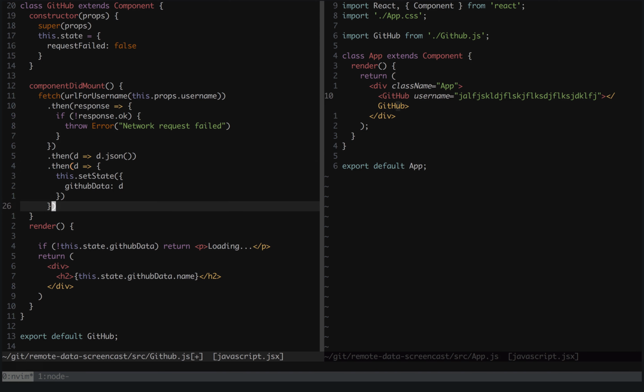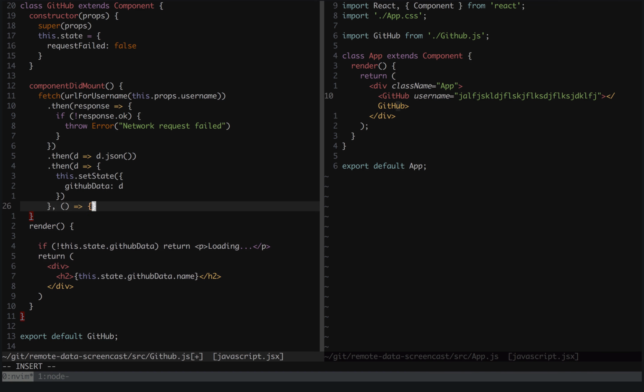So instead of catch, I can apply a second function to the then call. This second function will catch any errors that have been thrown previously in the chain, but won't catch any that are thrown by the function that we're passing first to then, because only one of these functions can ever be called depending on if the promise chain has been successful or not up to this point.